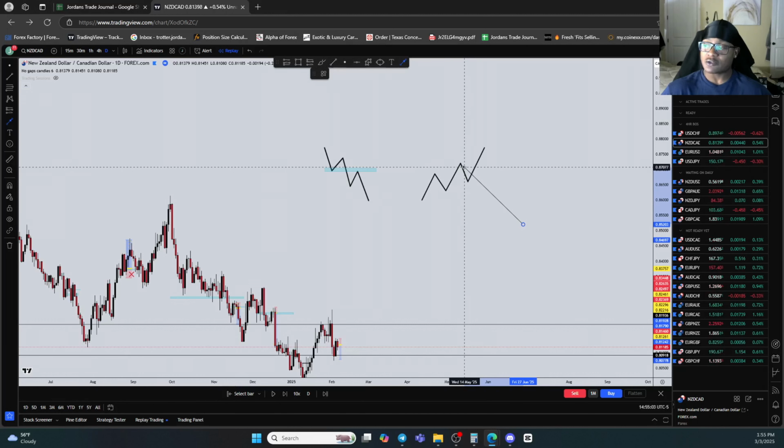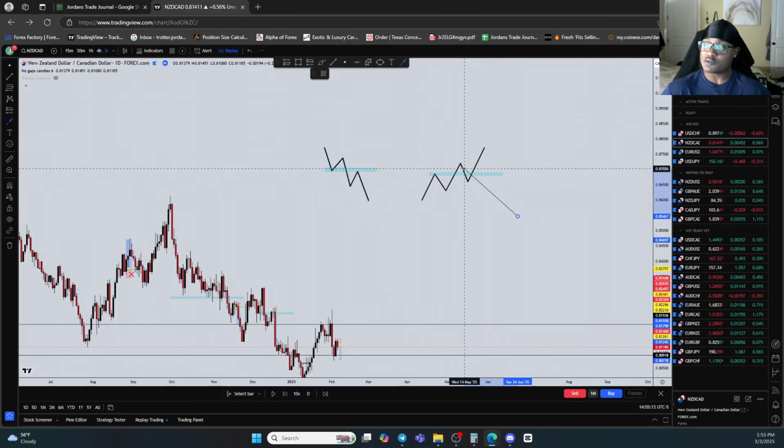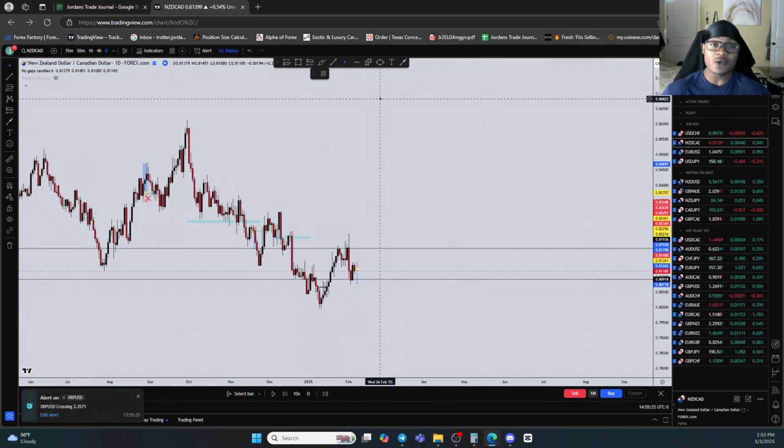Like we just talked about, once we break past an area of interest, we look for price to come back to tap back into this area of interest. Once price can tap back in, and in most cases you will see price dip just below, we wait for price to get back above this recent zone. Once we're able to do that, wait for that shift of structure, and we ride this trade back towards the upside. We always mark off our structure off of the daily time frame.